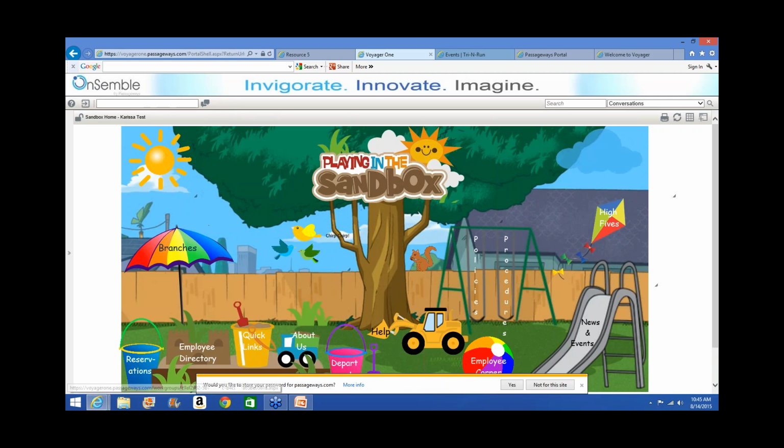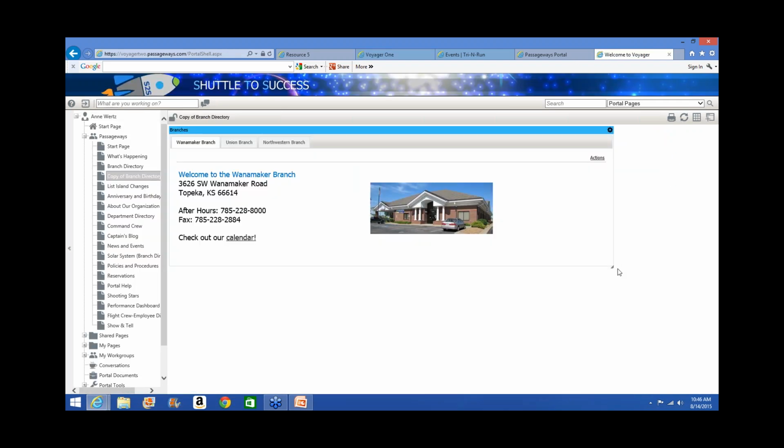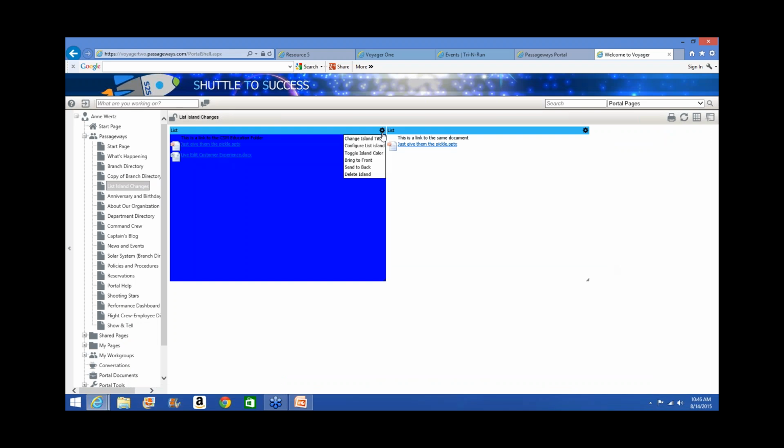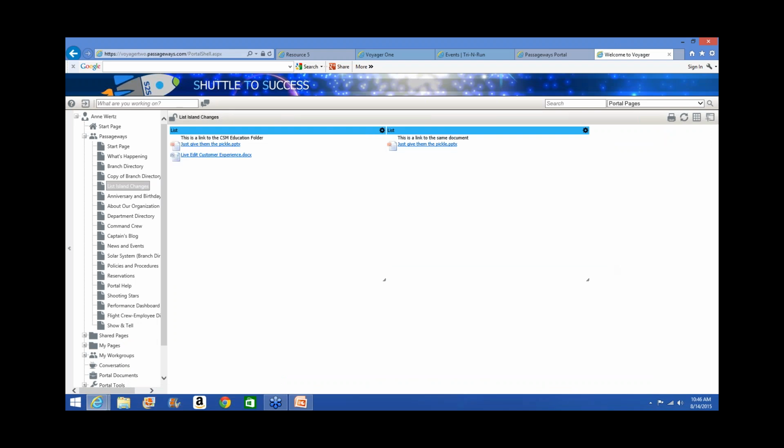You'll also notice here that this action icon is now a black cog. We also have supplied a white cog, so you can switch that back and forth easily between black and white. That's also something that's done from the back end in your themes folder. And that would mean on the server side. So you can contact tech support and they can help you with that, or contact your CSM and we'll make sure that that gets done for you.